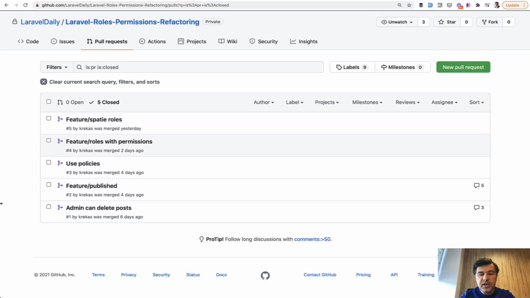The next change is to have a published feature, also a publisher role. So then you need to switch from just admin to a roles table. Then, for the third change, another developer or CTO advises to use policies for that, so refactoring of the code again. Then at some point some other role appeared, for example editor, and then you want to switch from roles to the whole permission system, so roles and permissions.